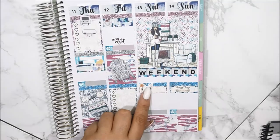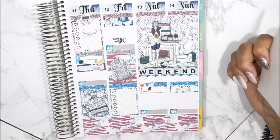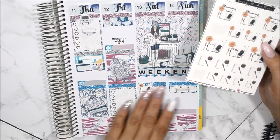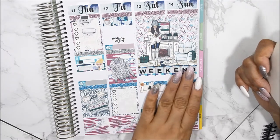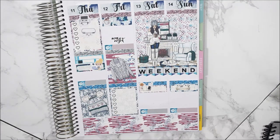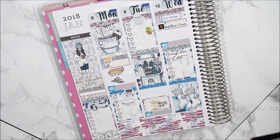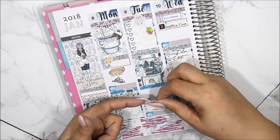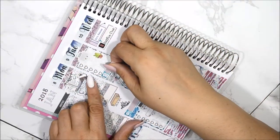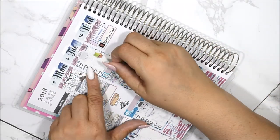So this is how it turned out. I had to switch for this sticker instead of this one because it was a little bit too big for the spot, especially since the weekend banner is taking that much room up there. So I wanted to leave enough room in case I do end up doing something on Saturday. So yeah, it looks good. That is it for my pre-planning, but I do want to go back to Tuesday. I need to pay my cell phone bill, and there is a phone littles here that I could use for that. And I think I'm going to use it on here because I don't know what I'm doing on Tuesday. I might need that space. So I'm just going to put it up here in the to-do box.